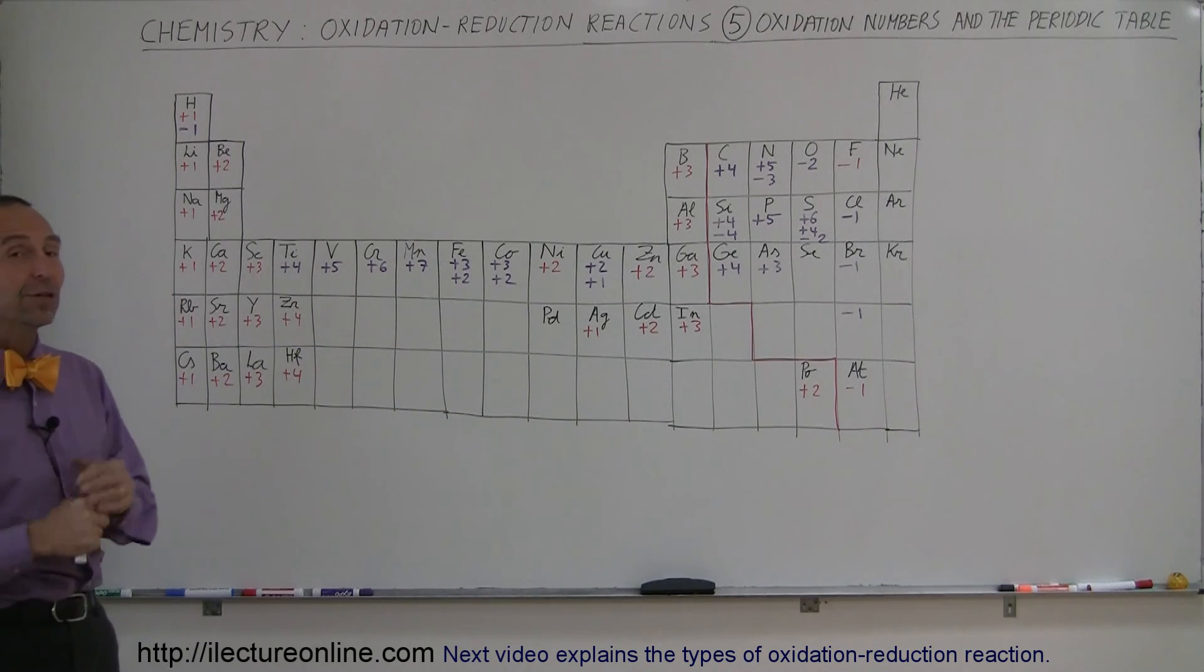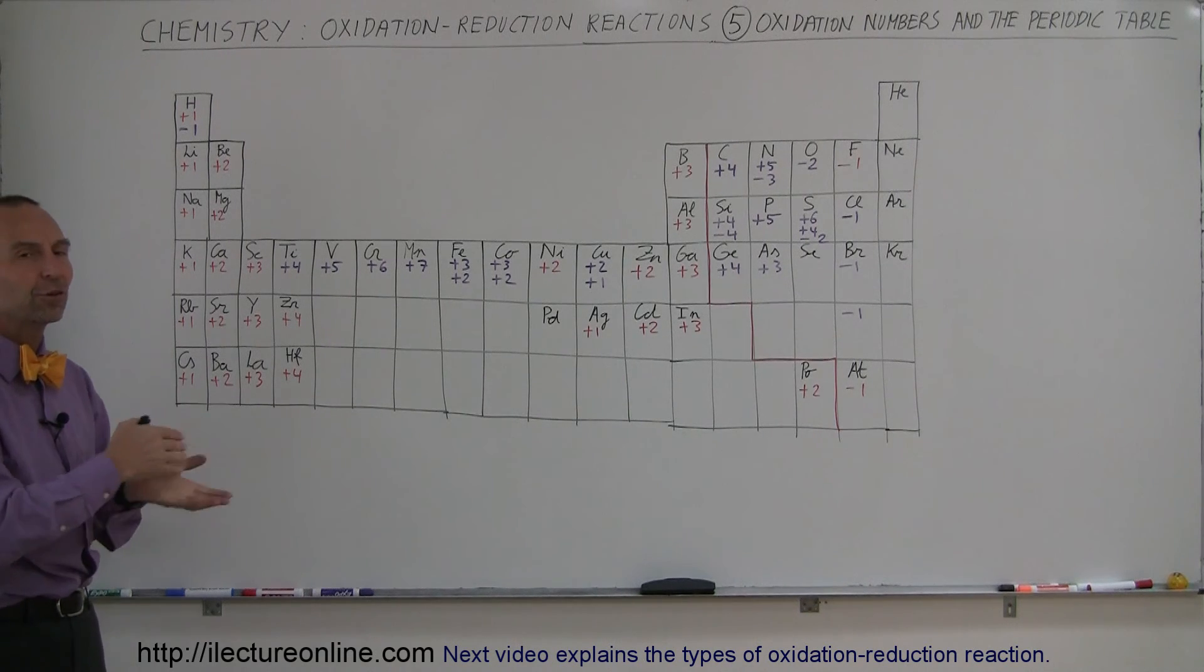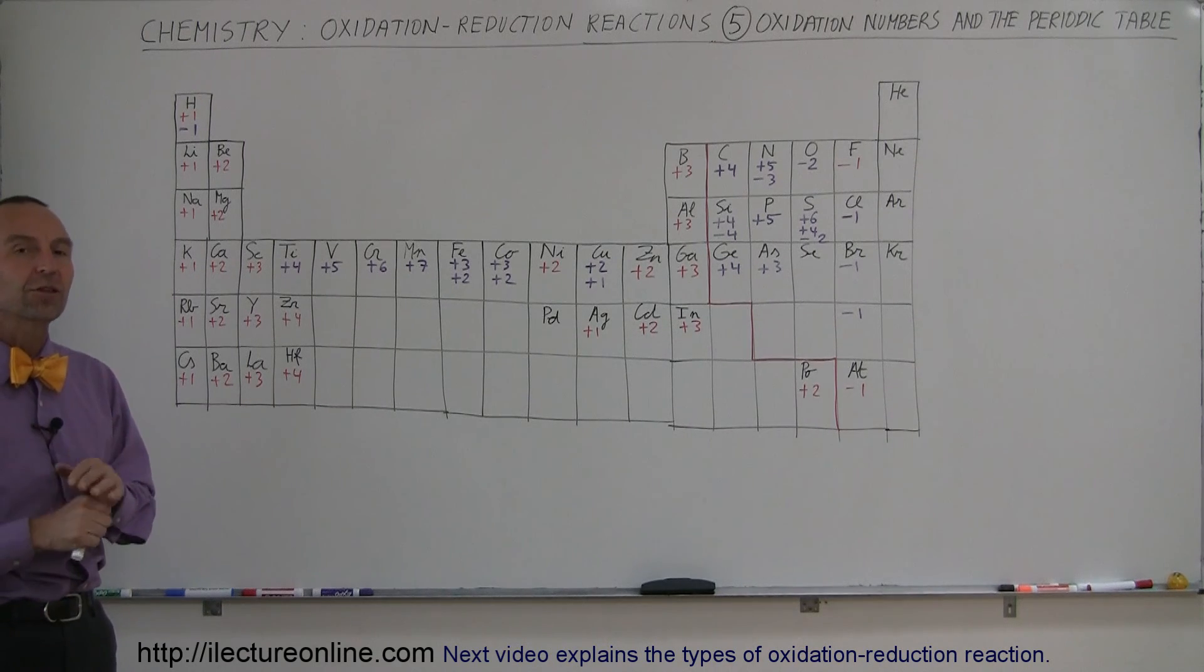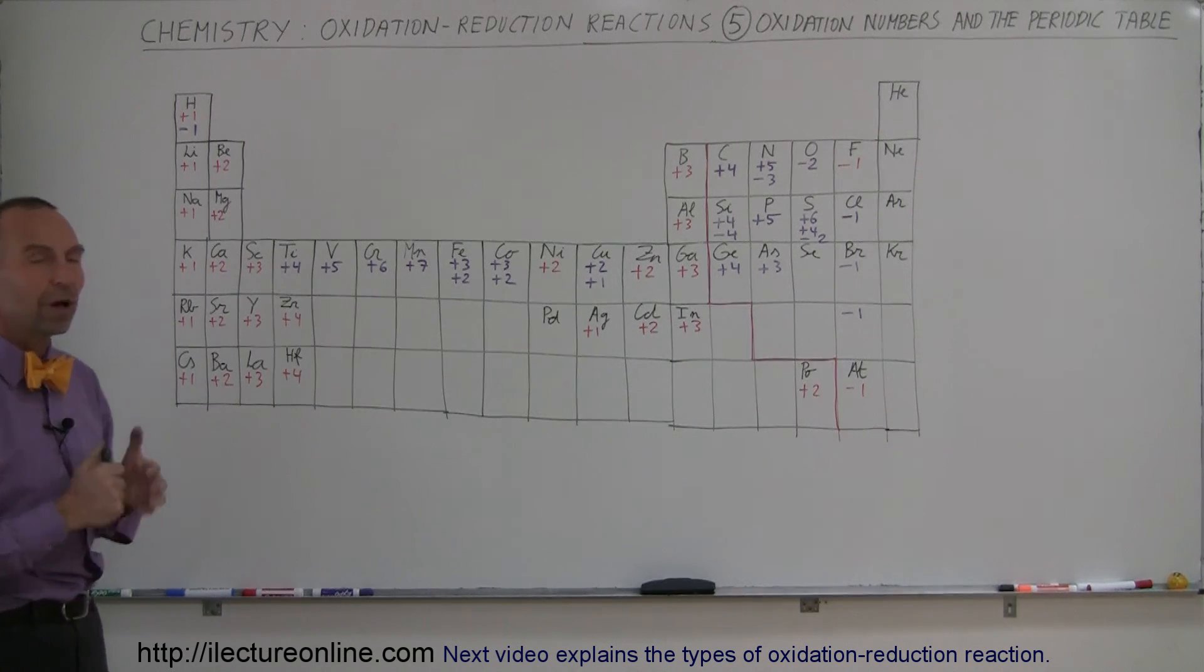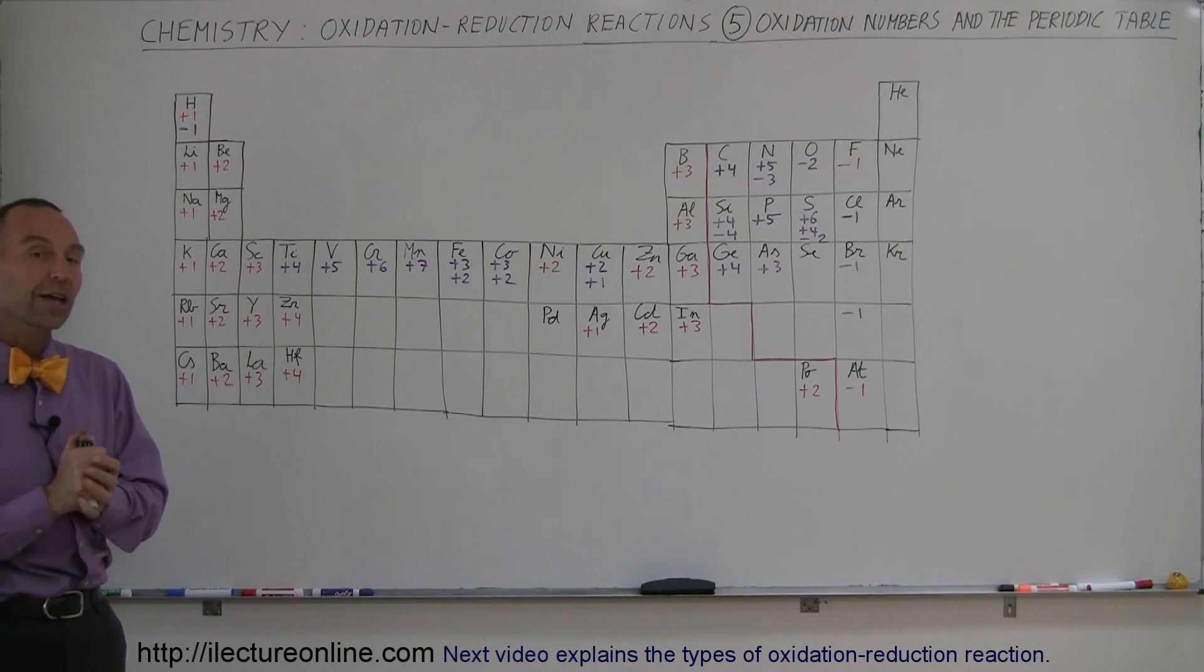Alright, so hopefully that will give you a good idea of how to look at oxidation numbers. In the next so many videos, we're going to see all the various types of reactions in which we can come up with the various oxidation numbers, and so those are called oxidation-reduction reactions or redox reactions. We'll take a look at a great number of those, and see how the oxidation numbers are set up on those ions and those elements.